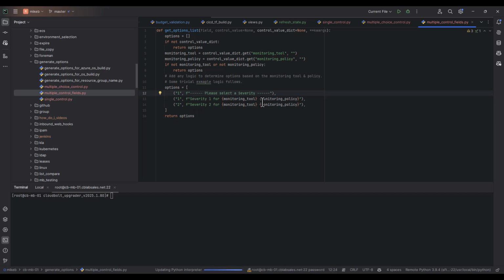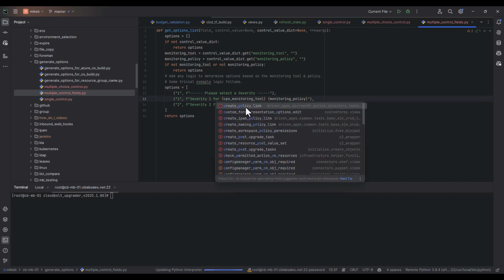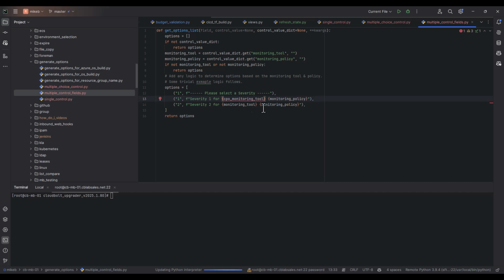So we're going to have a monitoring tool, a monitoring policy, and then a severity. Actually that should be fine. I need to change here. This is going to be, again, namespace, so global parameter or generated parameter options is what I was going with here. So in the control value dictionary, this is going to pass in the name of the parameter itself that we're using as control fields. So I need to get that from here. But it's okay to reference them as that here because that's what the variables are set to.